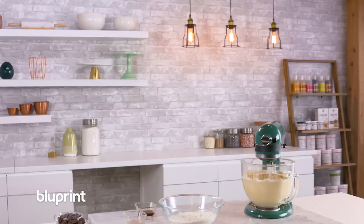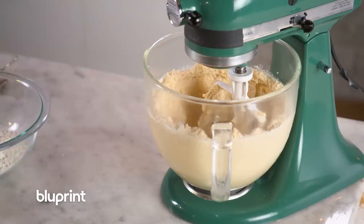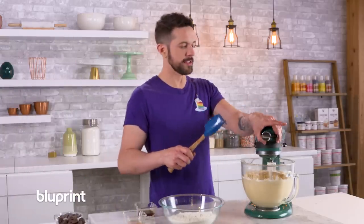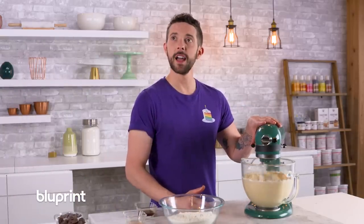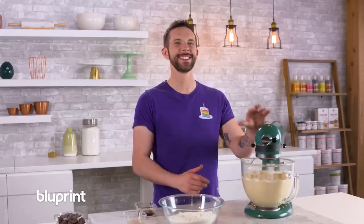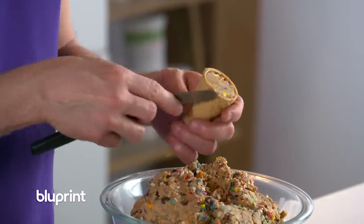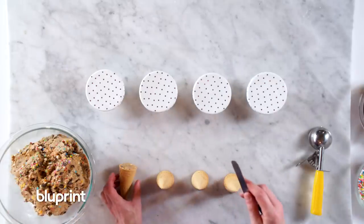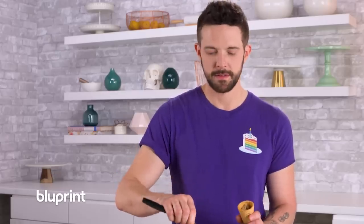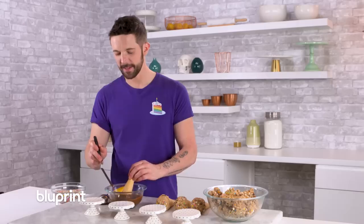Hey guys, someone should dip their finger in there while Joshua's gone. Nothing happened. Don't contaminate the cookie dough. I think you guys are all too cautious — I take raw chicken and dip it right into buffalo sauce and eat it. He calls it chicken sushi. There are no raw ingredients, so technically I could eat a raw omelet as long as I didn't use eggs and had heat-treated flour. I'm just going to dip this in chocolate and stop listening to James.